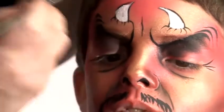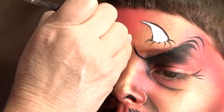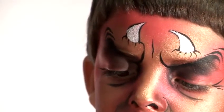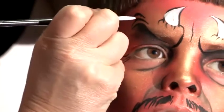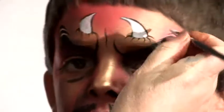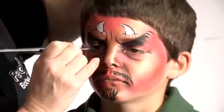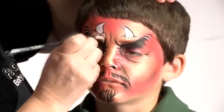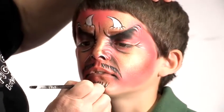And then just now I've got the white here, and because I've just done those strokes, the brush strokes are flattened slightly. So if I twist, I can get a nice fine point. So at this stage I take advantage of that. And now just to add the highlights to the raised eyebrows. Just a little bit more.